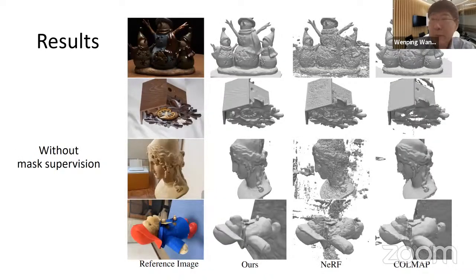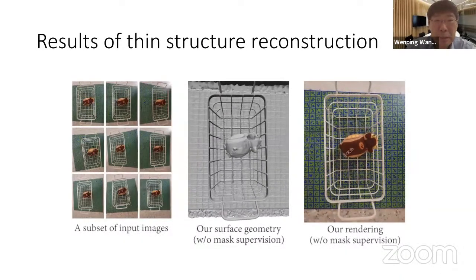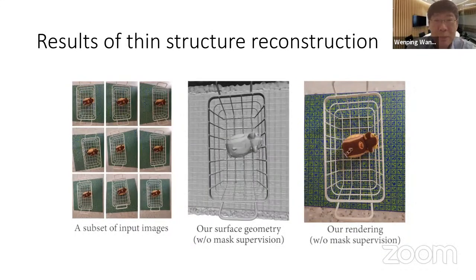And our method is quite general. It can perform 3D reconstruction without requiring foreground mask supervision. It can also perform high quality reconstruction compared with not only NeRF, but also with COLMAP. COLMAP, by the way, is not a neural rendering approach, it is basically a method based on traditional MVS, right? And it is not only good for general object reconstruction.